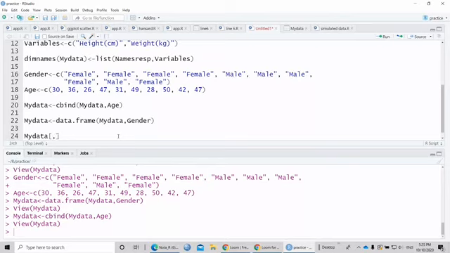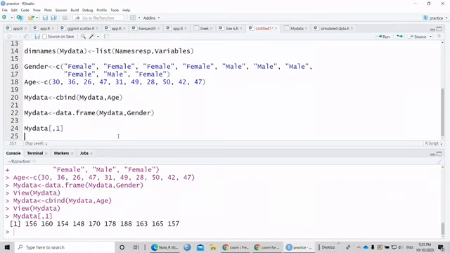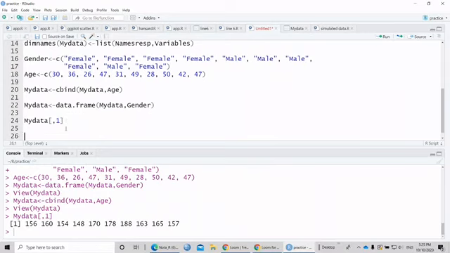So since kita nak select first column from my data, saya tulis sini 1. Row ni saya biarkan kosong sebab saya nak column 1 tapi kita nak semua row. Okay, and then run. So dia akan keluar balik vector of height ni tadilah, sebab kita nak height sahaja.